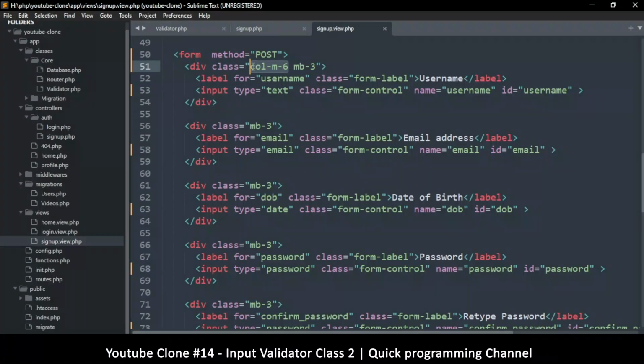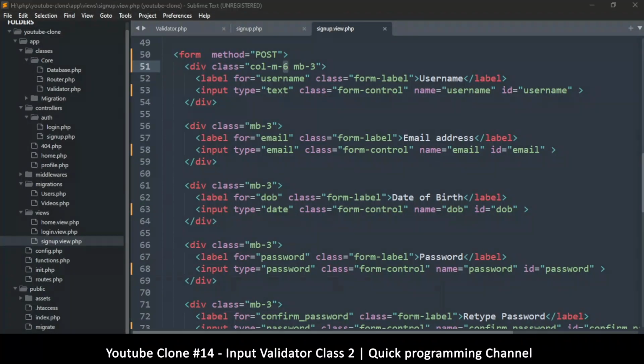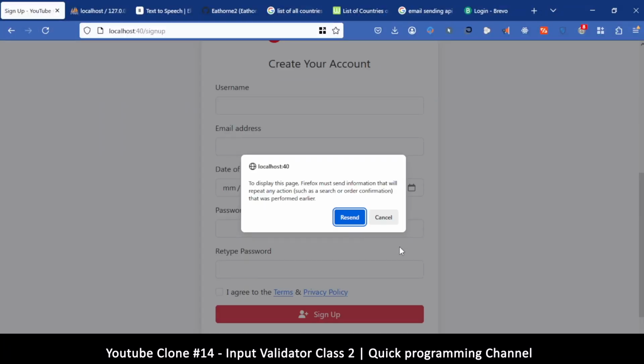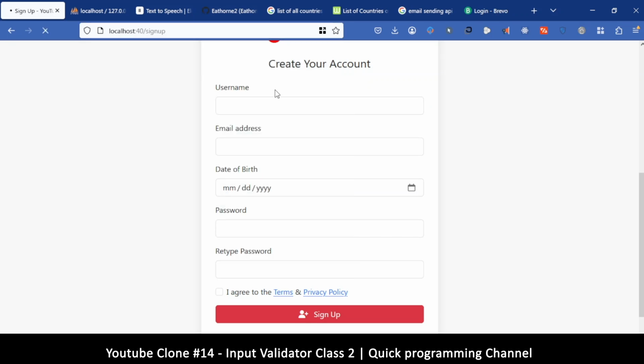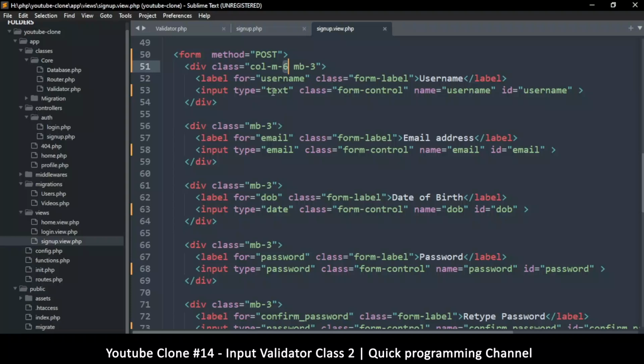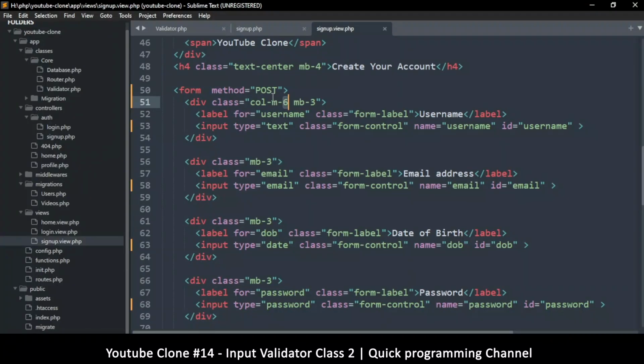So what I'm doing here is saying this column should be half, because Bootstrap has a grid system of 12 sections. So if you say 6, that means that's half. So if I check, this should essentially move this only to halfway. Let me not do that. Okay, so username didn't move to the half position. Are we using Bootstrap? Yes, we are. Okay, let me just try column 6 like that.